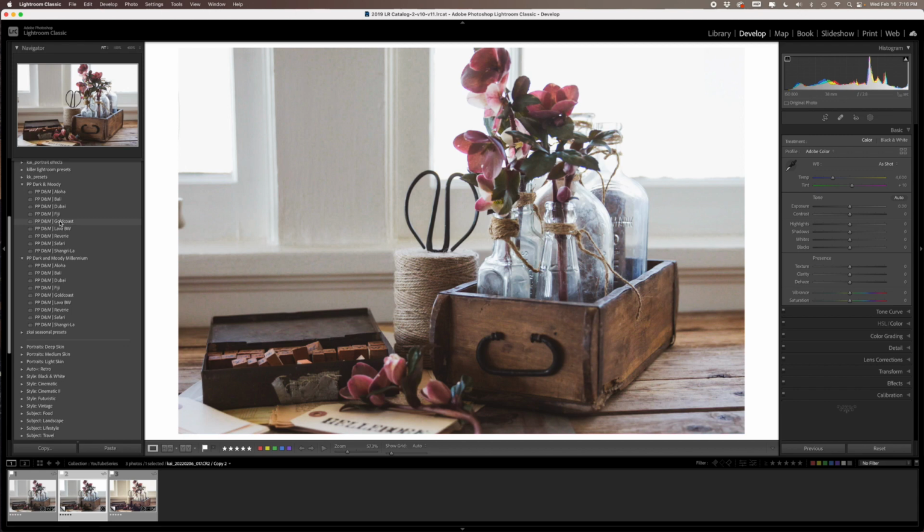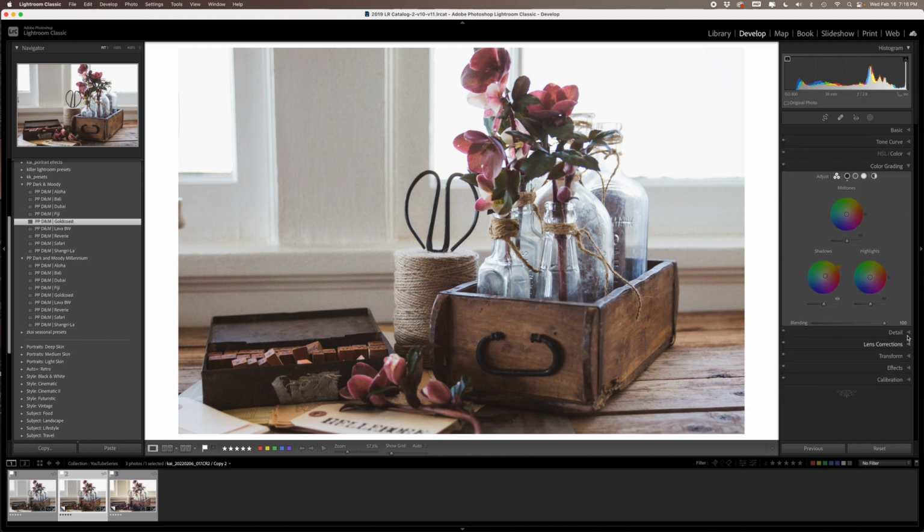But notice now, if I go ahead and click on this preset, it's called Gold Coast. If I click on that preset now, notice what's happened in my basic panel. Notice that it has changed the slider to -20. It's adjusted these sliders here. It's also changed the vibrance and saturation. There's some color grading going on.